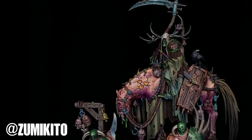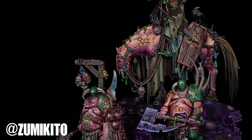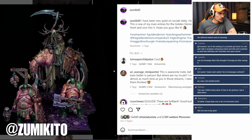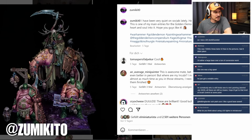Another result that was at the very least puzzling was Sumikito's Nurgle Boys not even getting a finalist pin. Even if you didn't like the style, objectively, the execution would have at least deserved that. Again, I haven't seen it close up, but all the pictures that I saw before, the close-ups of the blending and all of that, I feel like that was definitely on par too. So if that one placed second or third, I don't think you could have argued. Wonder why they didn't like that one, or at least not enough.